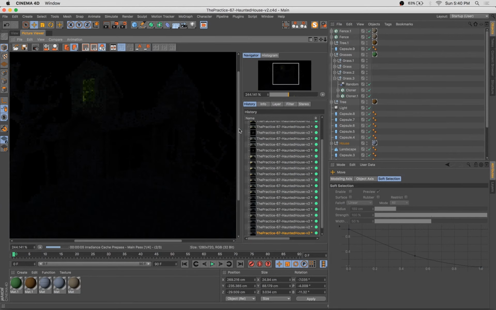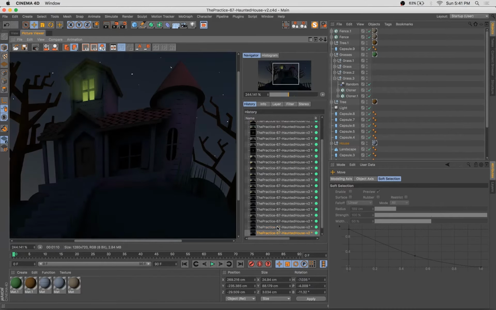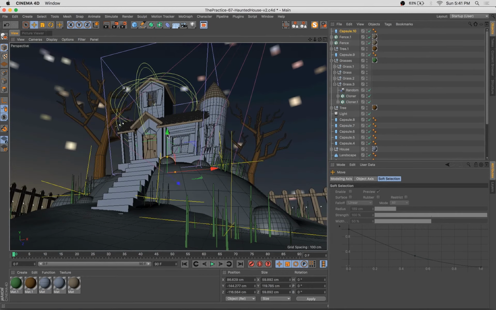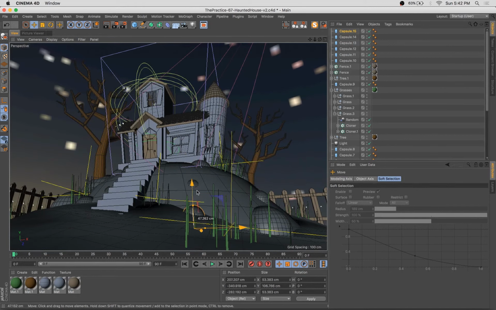I think I go a little further than what we have here and continue to add those because I was pleased with the effect. So just tweaking some final details here, but at this point I'm fairly satisfied with the composition and the overall model. The lighting is getting much closer. So we're narrowing in on it.